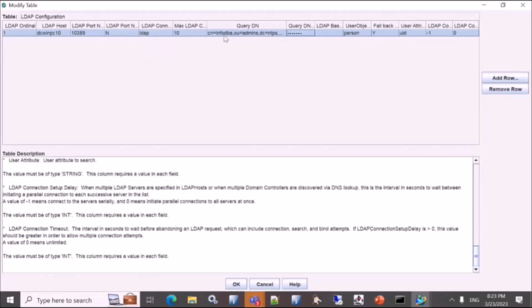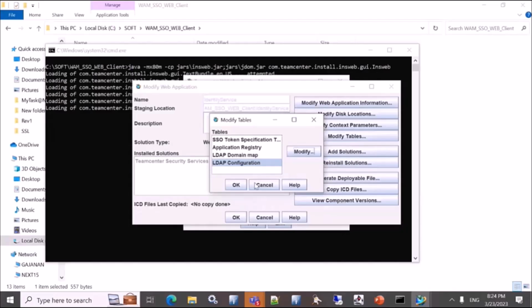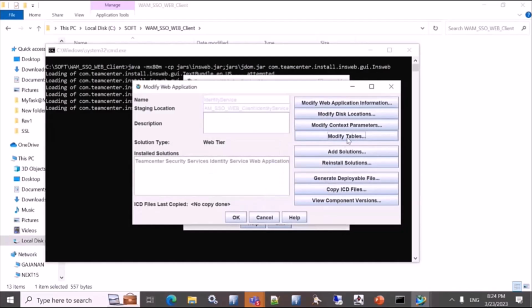Just because I have created the same user, that is why I have mentioned it there; otherwise you can use your server username there. Then the query DN password, and the rest of the things you can provide, like the same user attribute. By providing this information to your identity service, you are done with the configuration for the identity service.